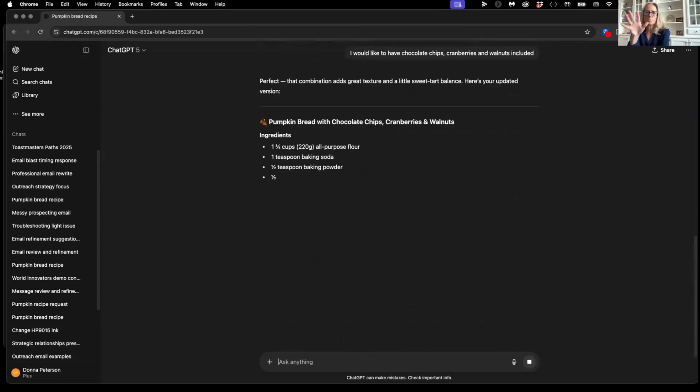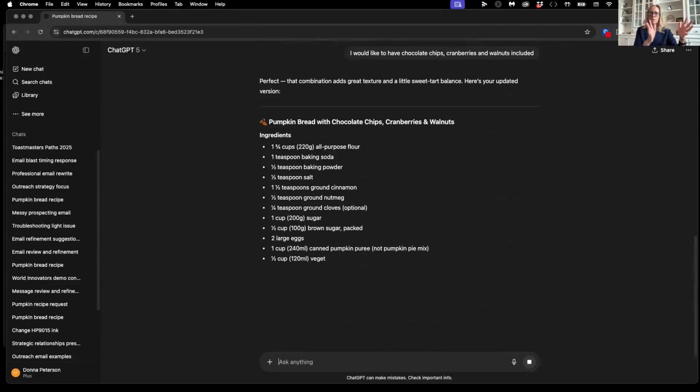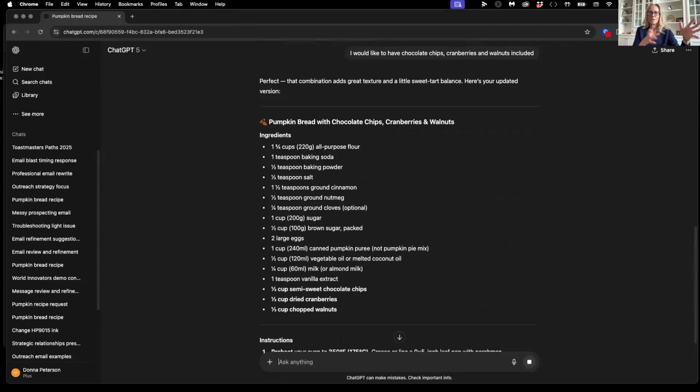I'm taking what was normally just your kind of cookie cutter of a pumpkin bread recipe, but now I'm changing it around so it's exactly what I want. I like my pumpkin bread to have that cranberry in there, those crunchies of the nuts and the sweetness of the chocolate.